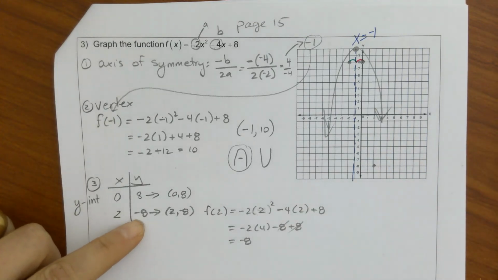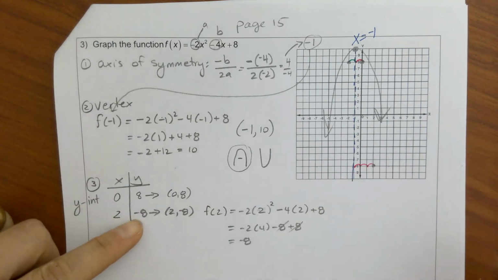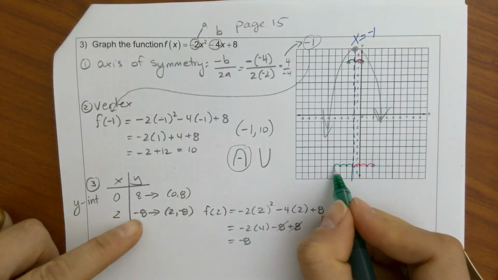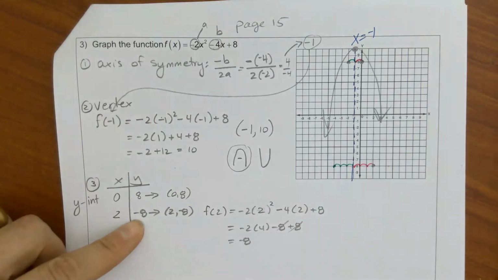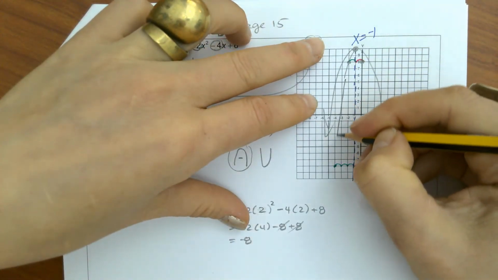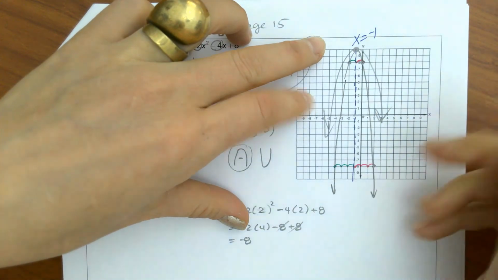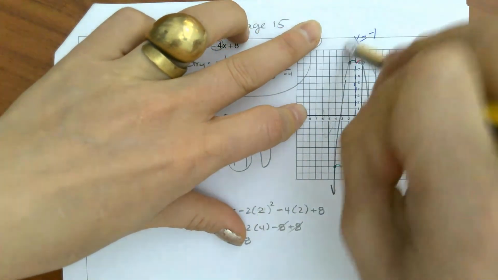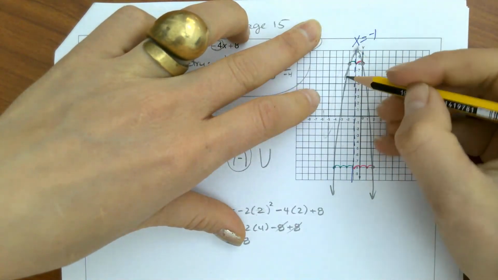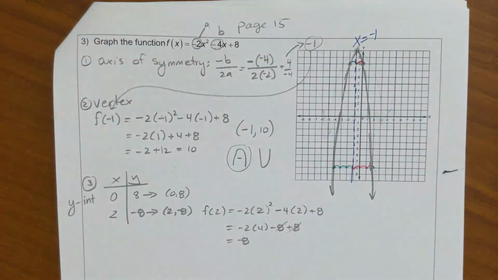Now I have to say, how many jumps away from the axis of symmetry? 3 jumps. Now my other point is going to be 3 jumps. Oh, this is really skinny. So now I can connect the dots. Let's erase my draft one. So that's what it looks like. Let's do another one.